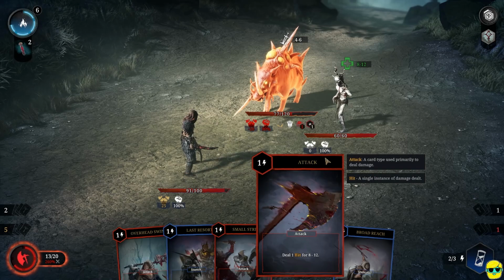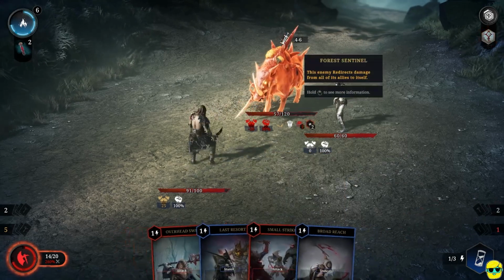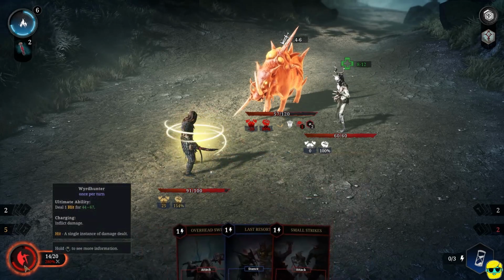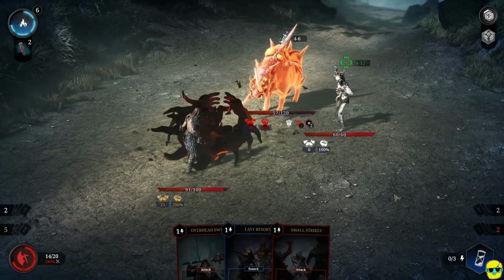So we have 2 energy left. So we'll just go ahead and attack him right here. And then we'll broad reach. And you'll see that this is going to do 98 damage to this guy.